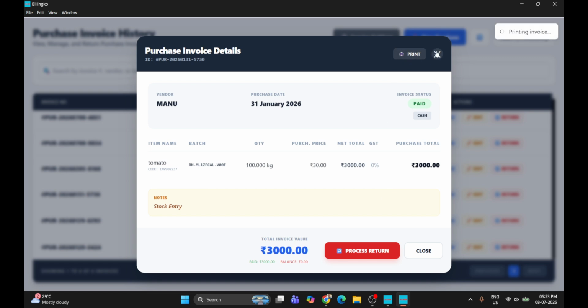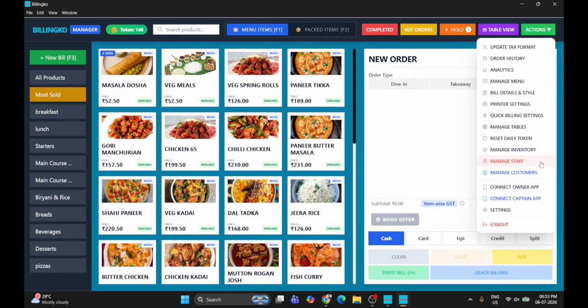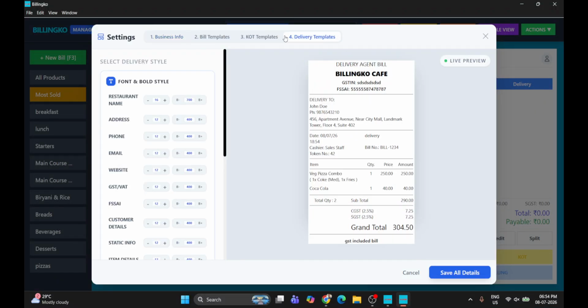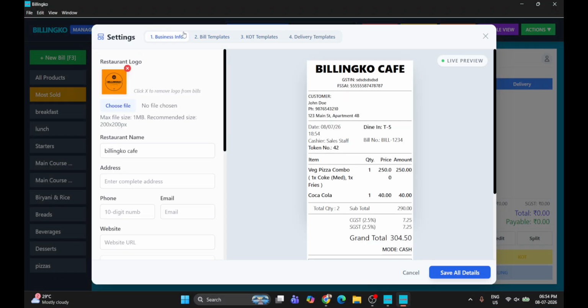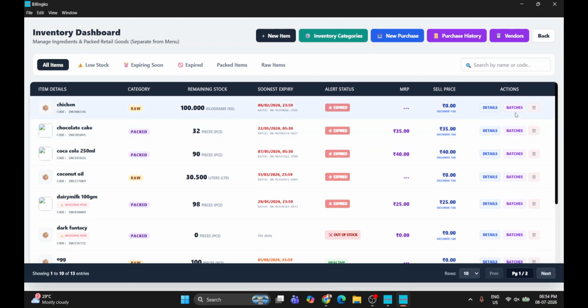Click on this, it will all work. Bill templates are actually not available here. I think I have to remove that. Actually I'll fix that, that's a bug, but I had it somewhere. I don't remember where I put it.